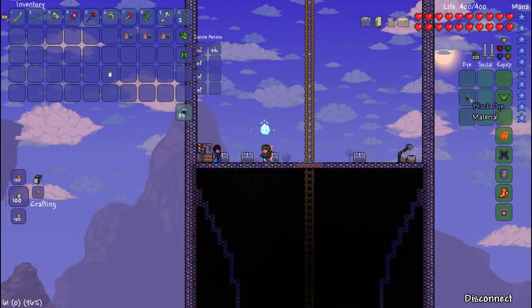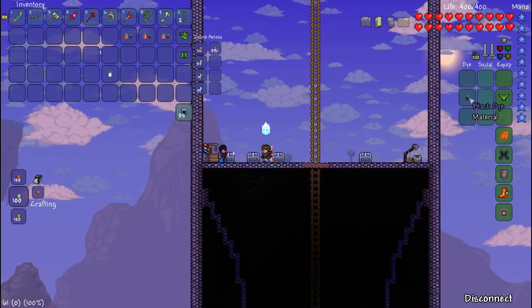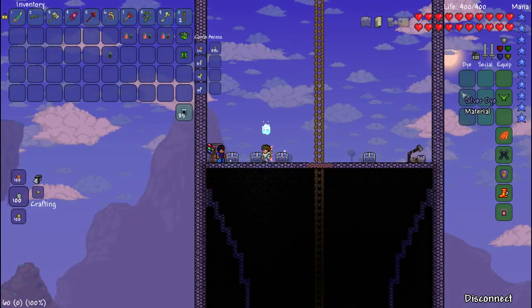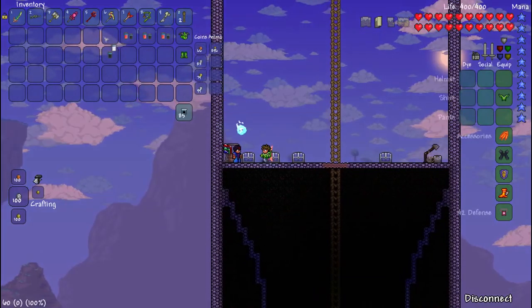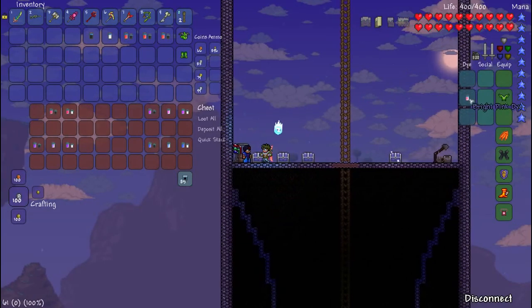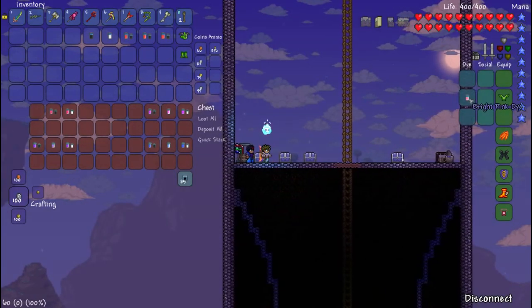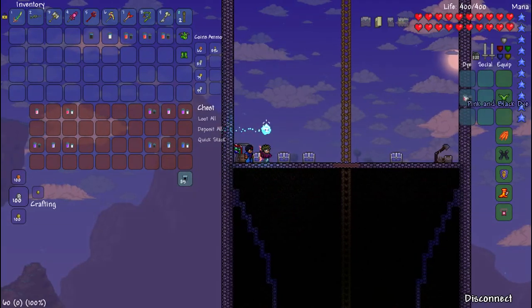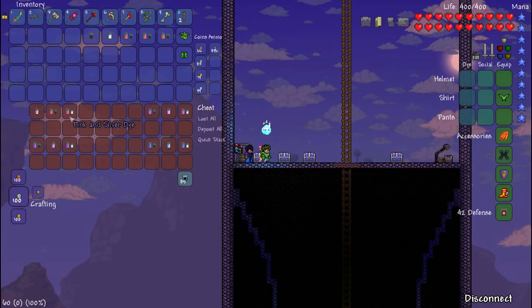Now, let's check black dye. So you can see it looks like this. Silver dye looks like this. Next is bright pink dye. Bright pink looks like this. Pink and black dye looks like this. And pink and silver dye looks like this.